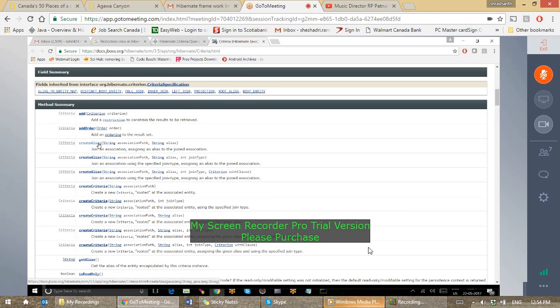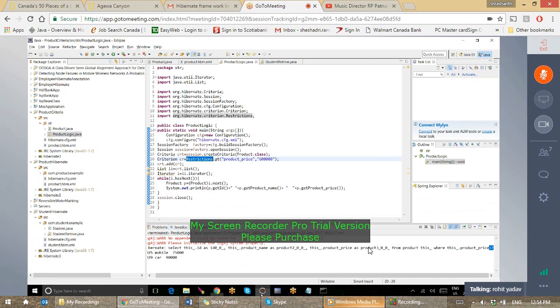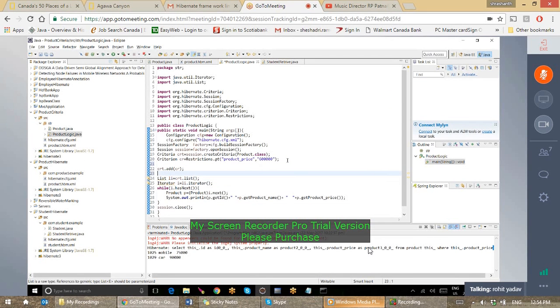In the same example, if I want to use addOrder, I can call it. The parameter is Order. We can call this addOrder method, so you can order ascending according to the price, right? I'll call a method after adding Restrictions.gt. Again, by creating a method, I can call crt.addOrder.